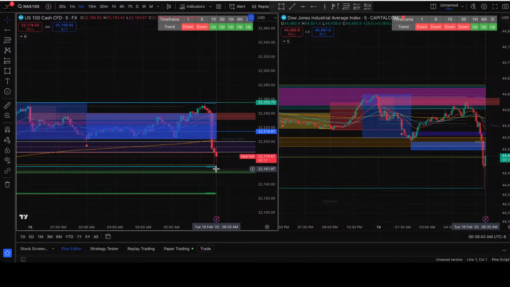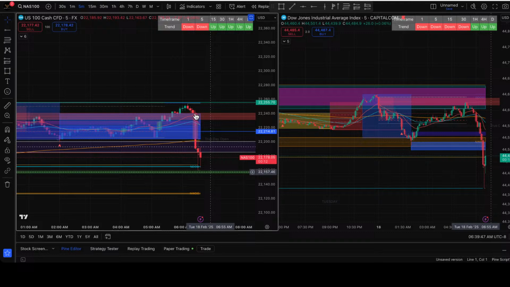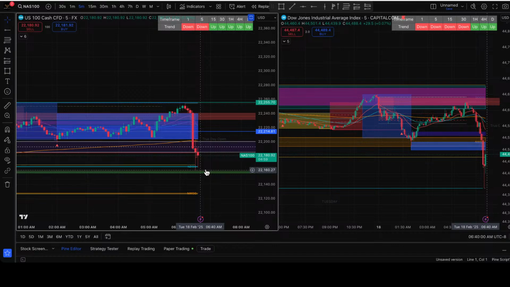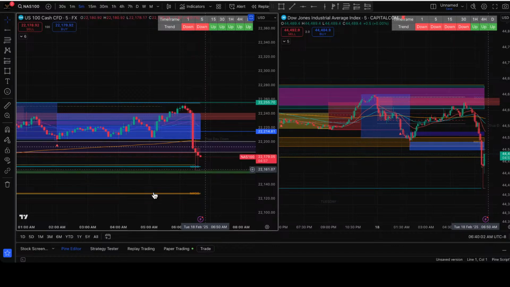But everything's, yeah, now we're just looking for a green 5M fair value gap to be created, tapped, and then we'll drop down into a smaller time frame and wait for the exact same process. Green fair value gap to be created, tapped. We take that long to take out these highs. Now remember, if we have a second break though, then that market could keep dropping, maybe all the way down to the NWOG. There's no real news today other than Trump talking. So let's see what kind of a setup we get.